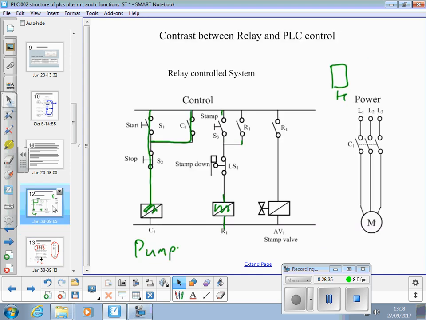On the relay system, we'd have to completely rewire, or not completely rewire, but break into the wiring, put a timer in, add an extra relay in. We'd have to cut a hole in the panel for the timer and so on, and rewire the system. Yes, we could do that quite amply.